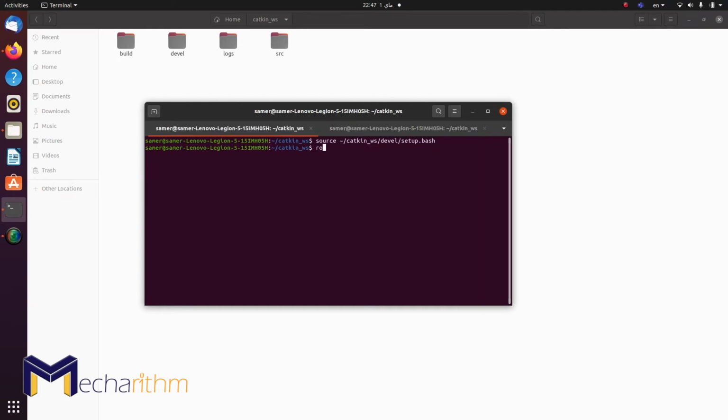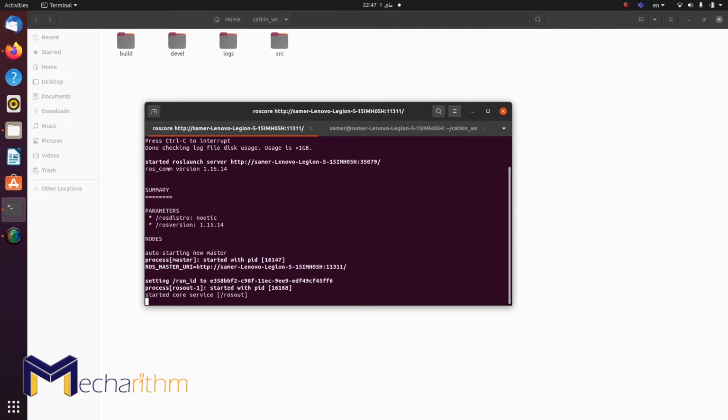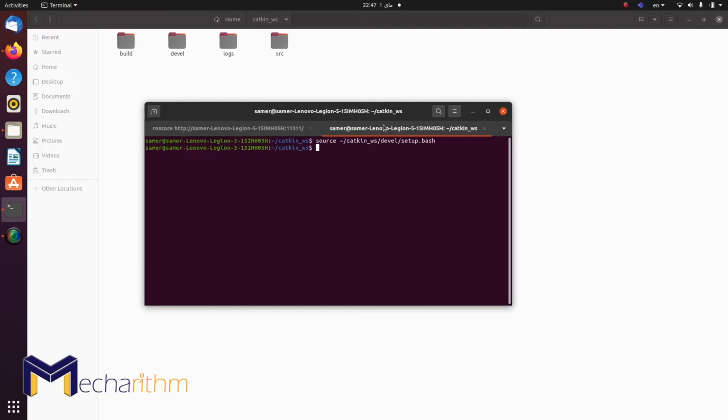So let's just run the roscore first. Yep, here it is. And let's just try to rosrun our code again. Yeah, here it is. And voila, it's working. Well, it might seem a little bit funny because nothing really appeared, but in ROS, when you type the rosrun command and then you find that the white thing moved here, that means that the node is working. So we need proof that the node is working. You just don't trust me, and it's okay. I'm okay with that because it's my first tutorial and stuff.